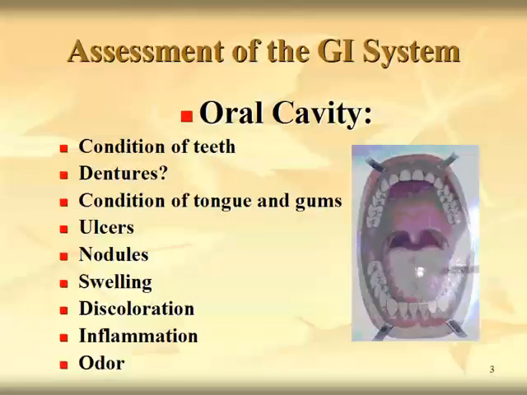For example, an ammonia type of smell could indicate that the patient has some sort of liver dysfunction. A fruity, kind of sweet smell to the breath could indicate a diabetic problem with ketoacidosis, and a foul smell to the breath could also indicate infection or regurgitation issues, things like that.